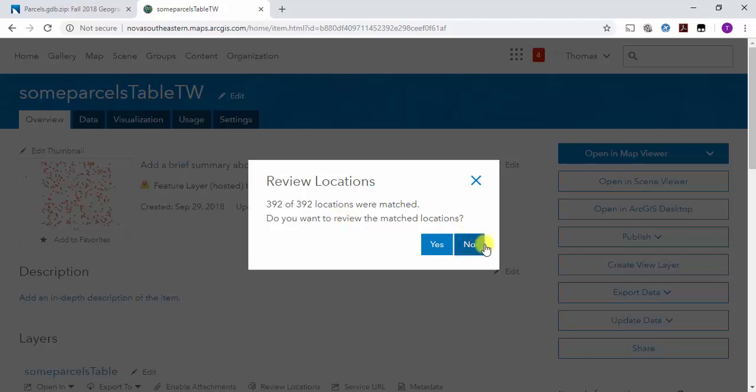If I want to review the matched locations, I don't want that right now. Please note, if it only finds your zip code or your town, but not the address of the house, it's still a match. So in theory, this could be matched all together in the state of Florida. It's a match. It's not accurate, it's a match.